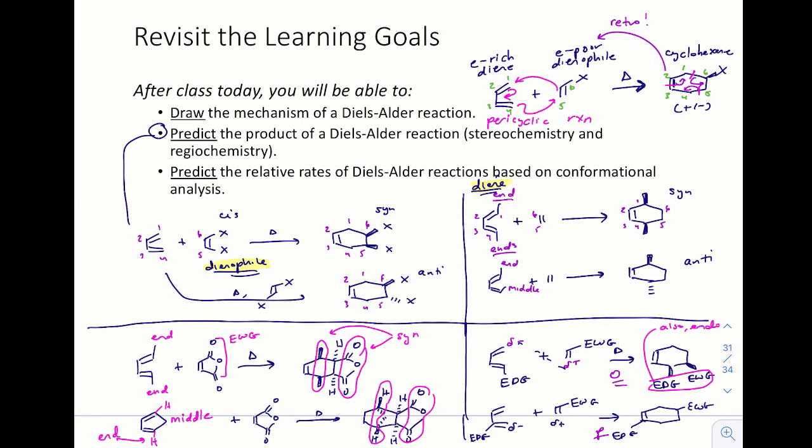And also note, this was about regiochemistry, constitutional isomer of product, but I did have to apply the endo rule to the stereochemistry. So a bunch of stereochemistry, a little bit of electrostatics. You can review the rates on your own. That was s-cis versus s-trans, and really it's just time to practice.